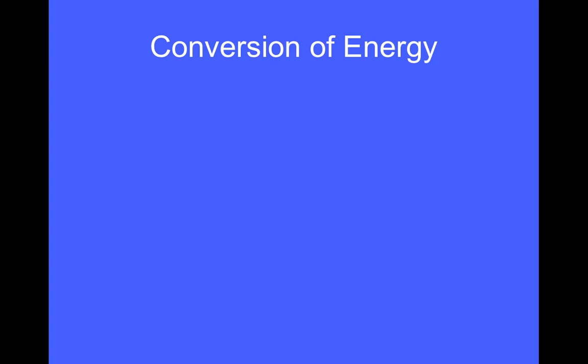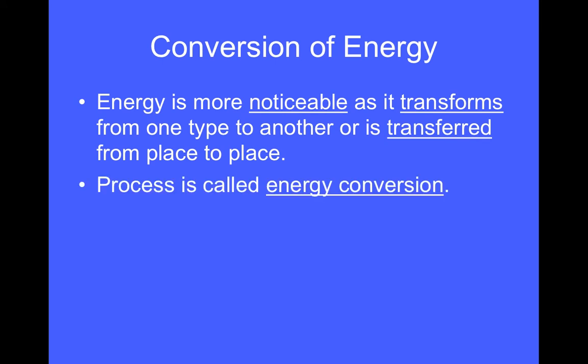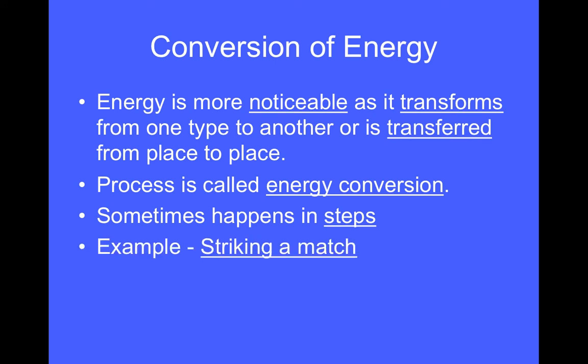Now, energy conversion happens, and we look at this because energy does become more noticeable as it transfers from one type to another, or as it is transferred from place to place. This process of changing our energy from one form to another is called energy conversion. And sometimes this actually happens in a series of steps, so I'll have multiple conversions of energy. We're going to look at this through an example of something very simple: striking a match.